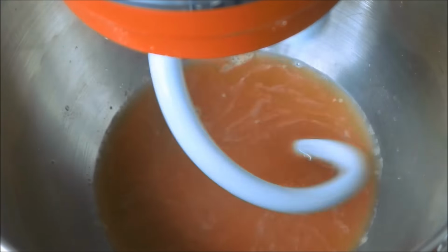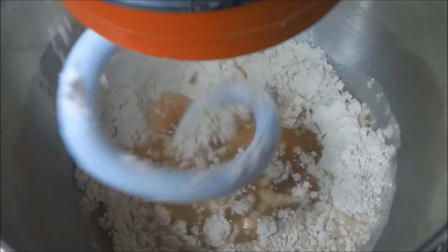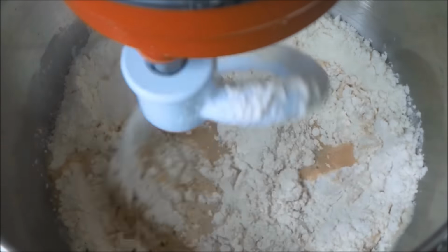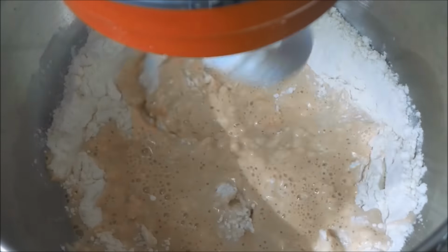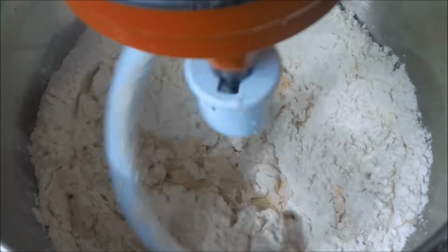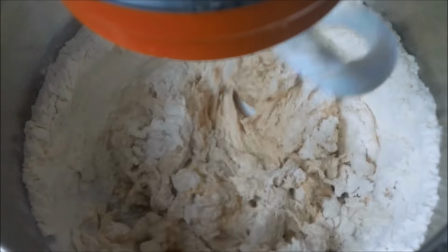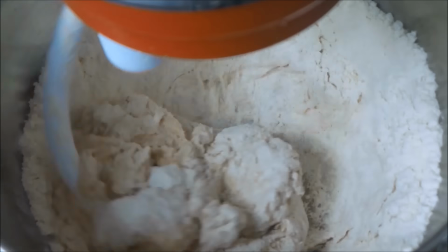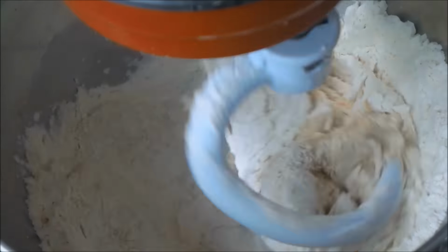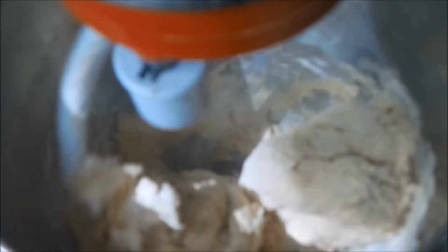And so you see I have a dough hook there, and I'm slowly adding my flour. Now most people wait for the yeast to activate, but you certainly do not have to wait until the yeast activates before you start making your dough. You do run the risk of having dead yeast, and then by that time it's too late because you've already made your dough. But I'm taking my chances here.